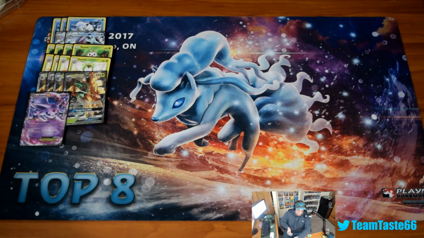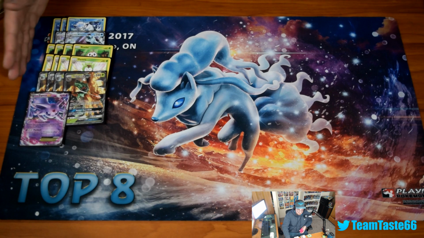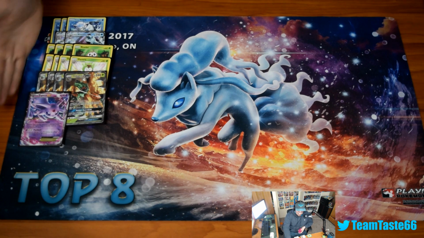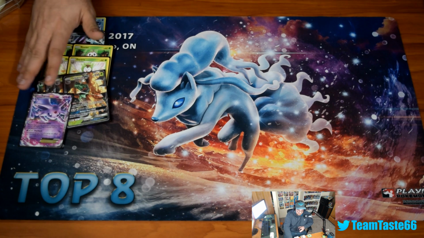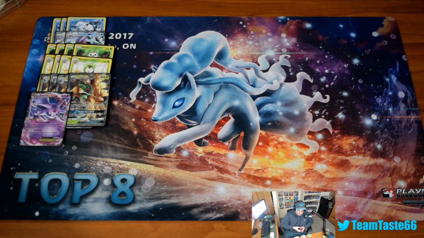Then we got 1 Espeon GX or Espeon EX. It's Miraculous Shine, first attack for colorless. De-evolves all your opponent's Pokemon. It's really good. It's necessary against things like Sylveon. It's good against things like Greninja, even though you don't need much help.